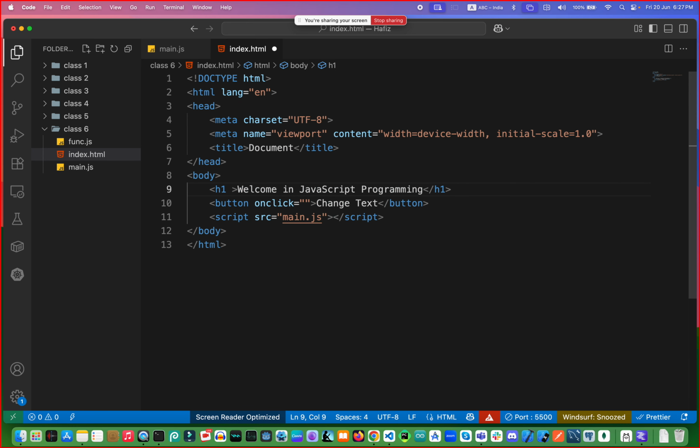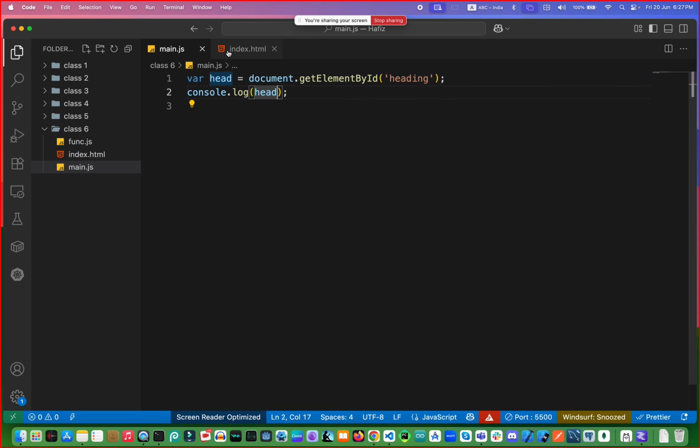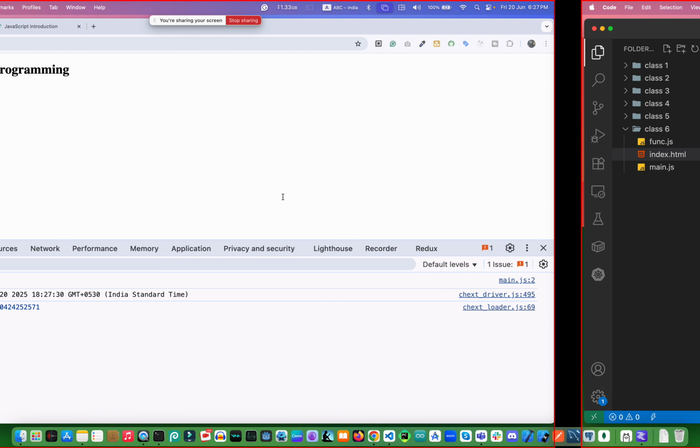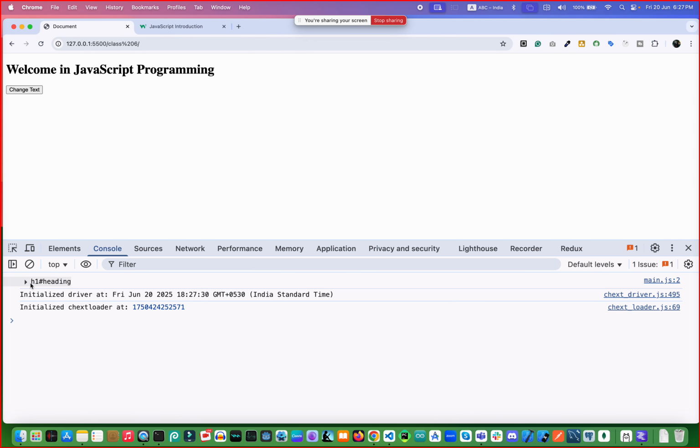But when we use the id as heading, after that you can see the object. Yes, we found it.